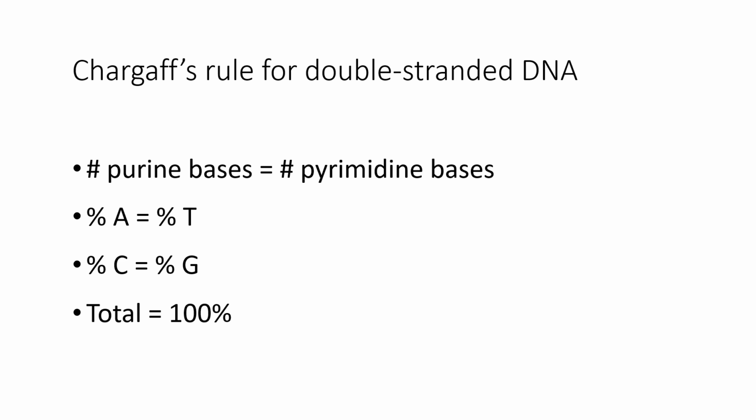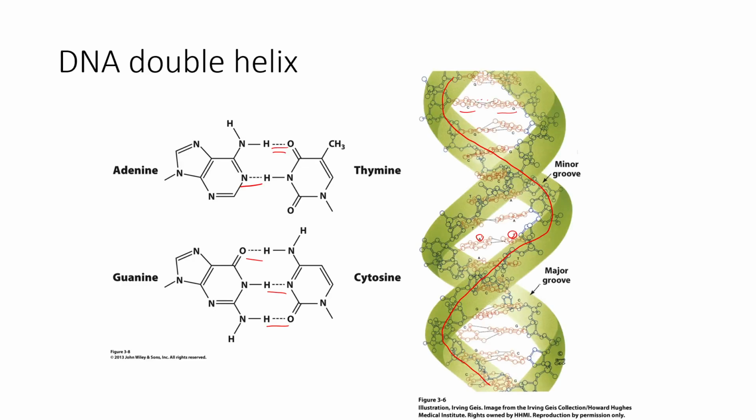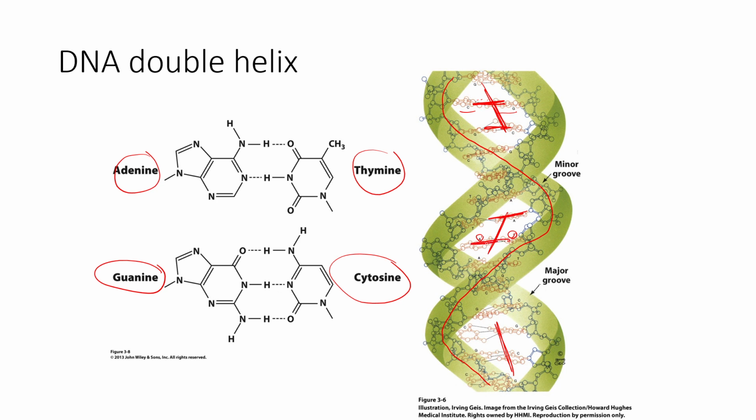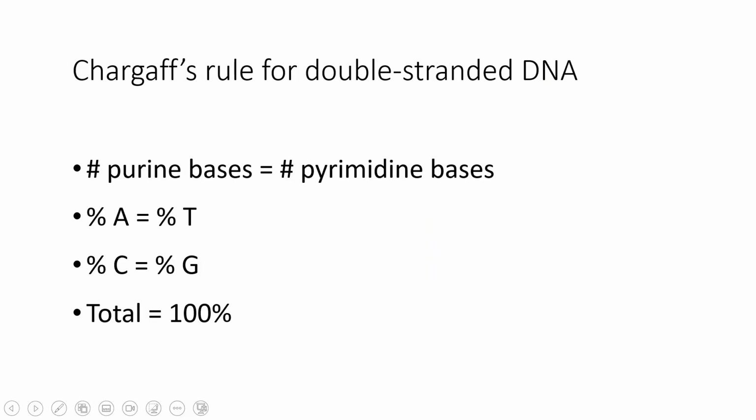We can reason that through if we look again at the way these bases bond to each other. Adenine, which is a purine, will always bond to thymine, the pyrimidine. Similarly, guanine, the purine, will always bond to cytosine, a pyrimidine. Purines always pair up with pyrimidines because of this particular spacing inside the double helix. You have a certain distance there that is always taken up by a pyrimidine plus a purine going horizontally. So that is why Chargaff's rule makes sense.